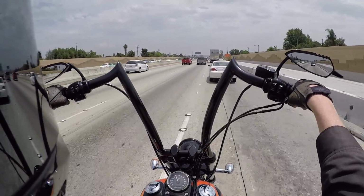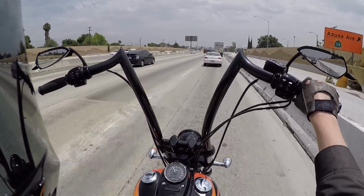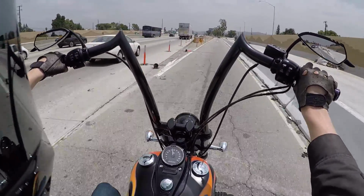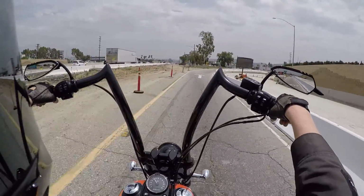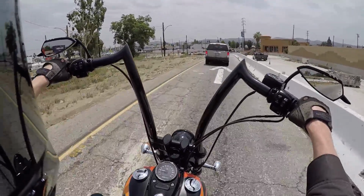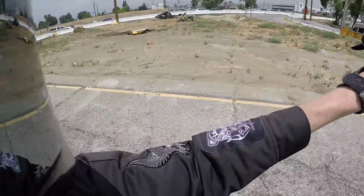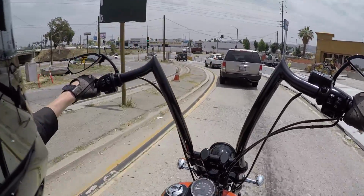Now, on a bike like this with the huge ape-hanger bars on it, with your hands up in the air and your upright seated posture, you catch a lot of wind. On this bike, I took a lot of chest wind, and that's another thing that I tell people as well with the touring bikes, like your Street Glides and your Road Glides, just having that fairing there and not having that wind beating against you really helps your stamina and your endurance on a long ride. But on this bike, the counteraction of that wind hitting your chest with that backrest really was key, and it made this thing very, very comfortable.